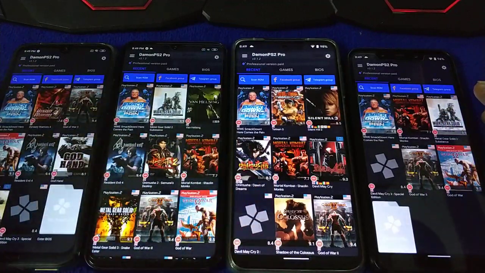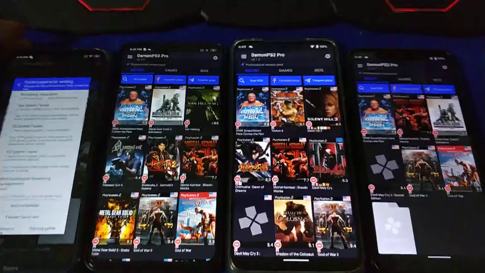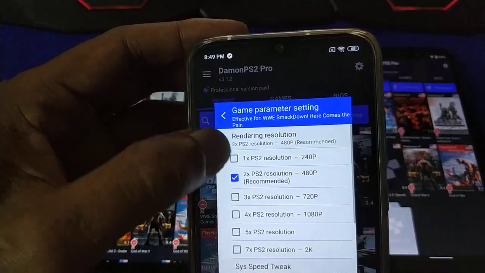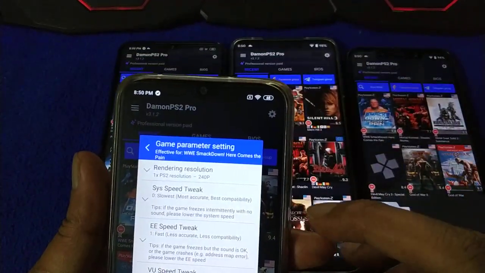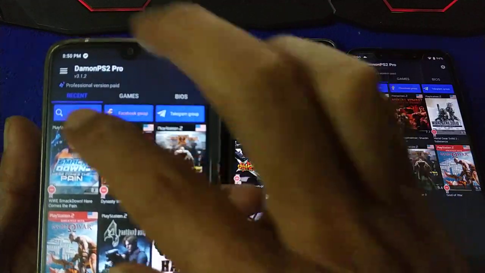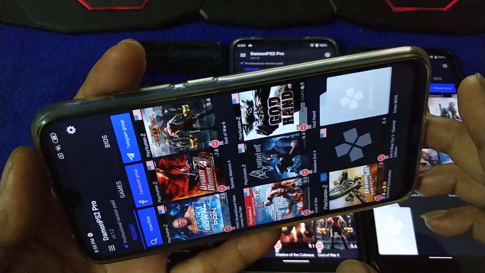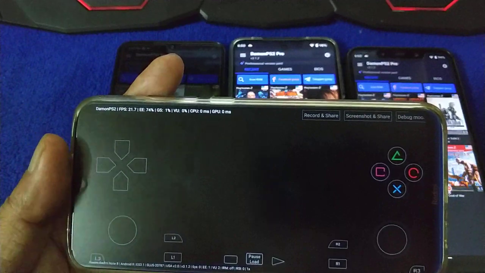Now, for the four of them, we start with the Redmi Note 8. Setting at 1x. We start at 1x and then we increase it to 2x, 3x, and see how the device performs. SmackDown. Here come the pain.